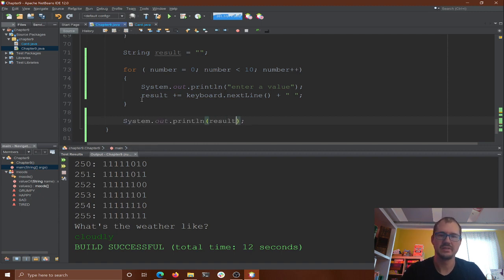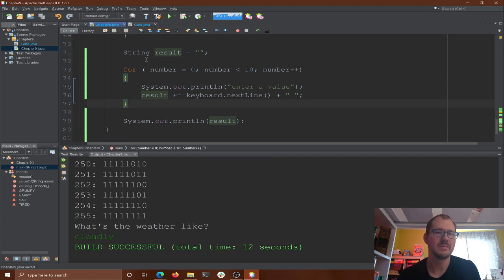And we'll add our result. So you might have seen something like this. We're going to take a string and we're going to just add to it a bunch of times over and over and over again. And if you think back to what we know about strings, strings are immutable and they can't change.